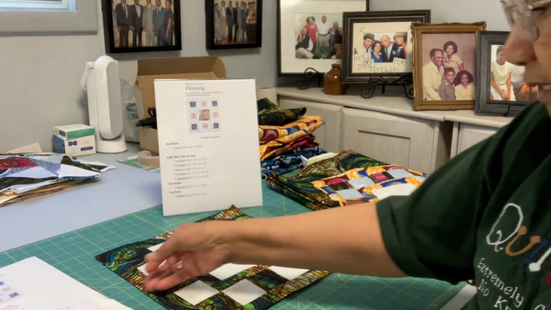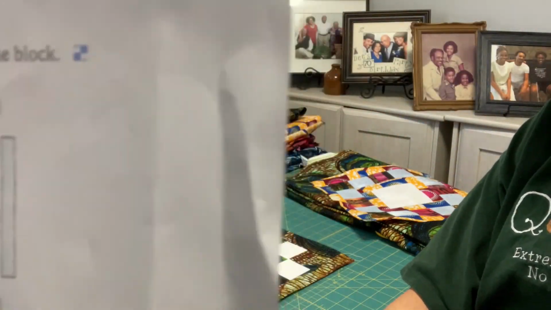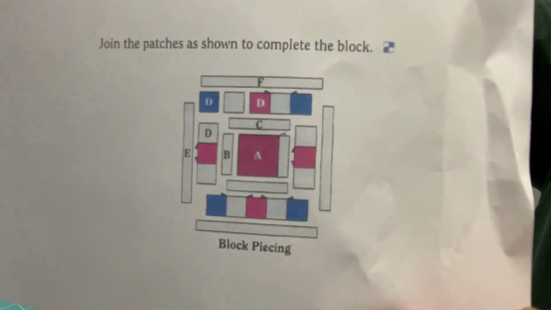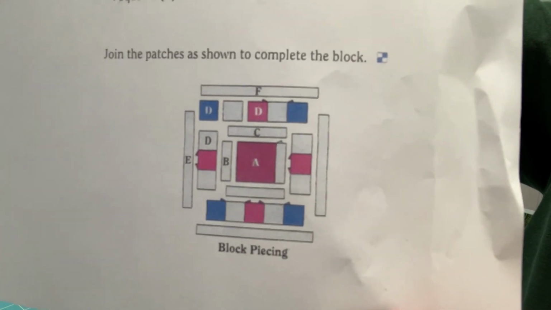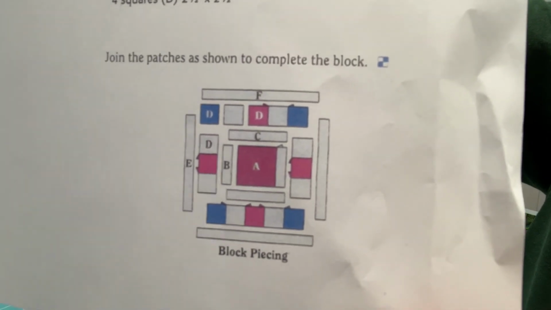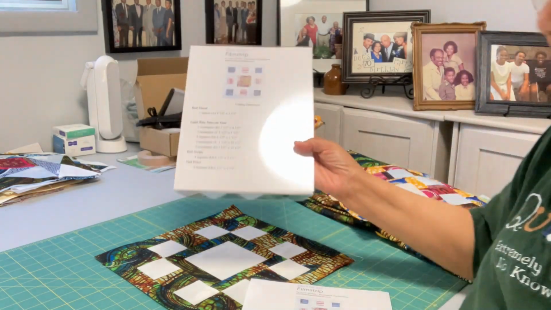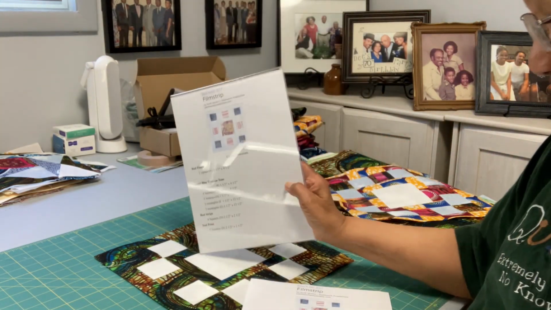And now that the block is finished, we can go back to the directions. Our little chart, let's see, let me get it on the screen. That's our little chart for putting it together. This is off of the page in which the block is located in the book. And I'll also hold up the cutting instructions for you like I normally do.